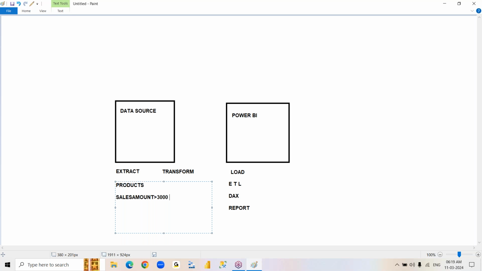Generally, what happens? Data with sales amount greater than 3,000 will be copied from source to Power BI. This is the meaning of transformation. Like this, we have other transformations also, but we are not modifying data. Using transformation, you are copying required data from source to Power BI.